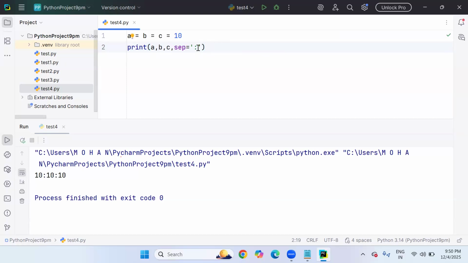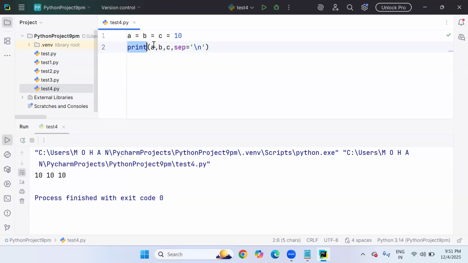But still, if I print ABC, I'll get the result in the same line, right? Can I get the result on the next line even with one print function? Yes, possible. That is what \n is. What does \n mean? New line, an escape sequence.